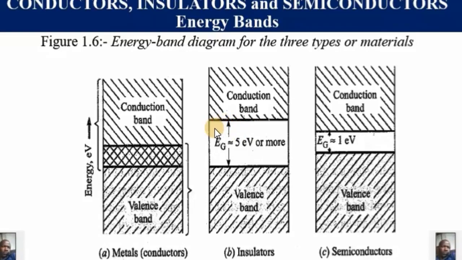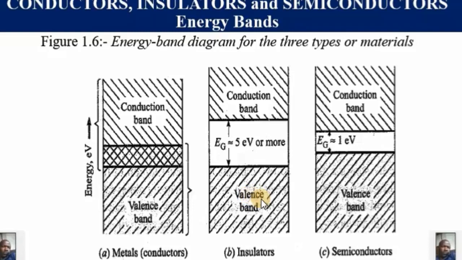So an insulator is a material that does not allow electricity to pass through it easily. Why easily? Because you need at least 5 electron volts for an electron to escape from the valence band to the conduction band. And it is only then, when we have so many free electrons, that an insulator is able to conduct. So to a certain extent, if it goes into breakdown, an insulator will conduct.